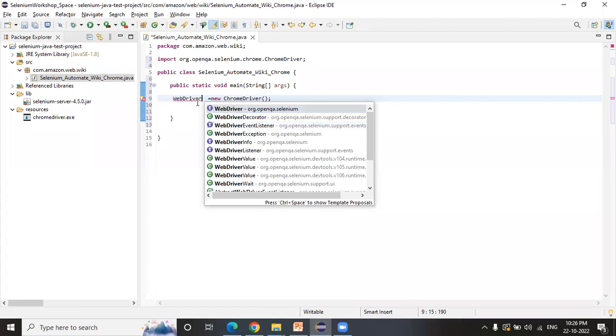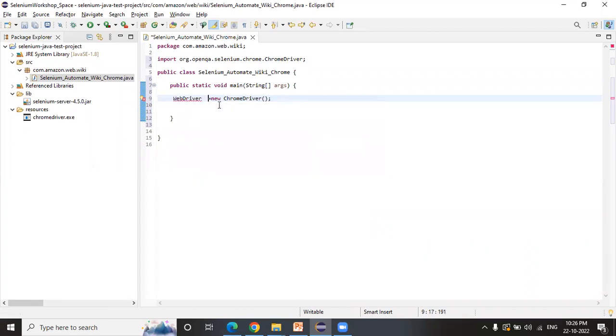WebDriver is an interface, guys, not a predefined class. In Java we have a concept called interface. Interfaces are similar to a class, but have some different properties. So I'm creating one reference variable called driver, and this object of ChromeDriver I am assigning to the WebDriver reference variable.